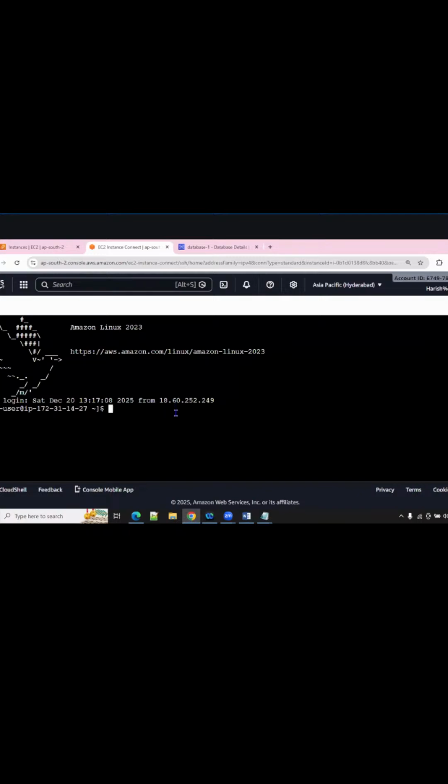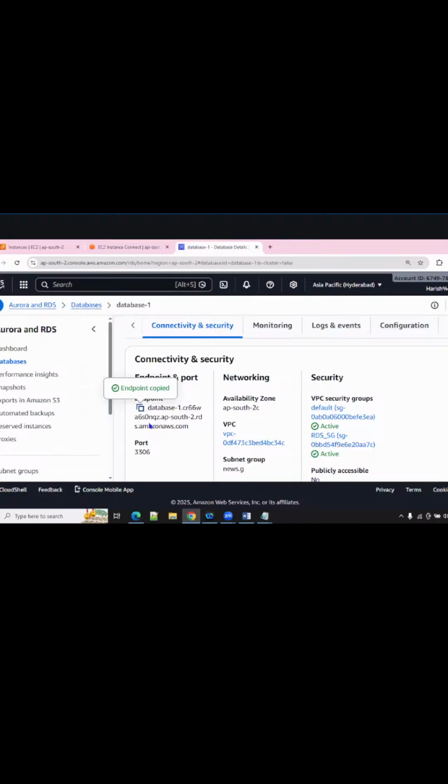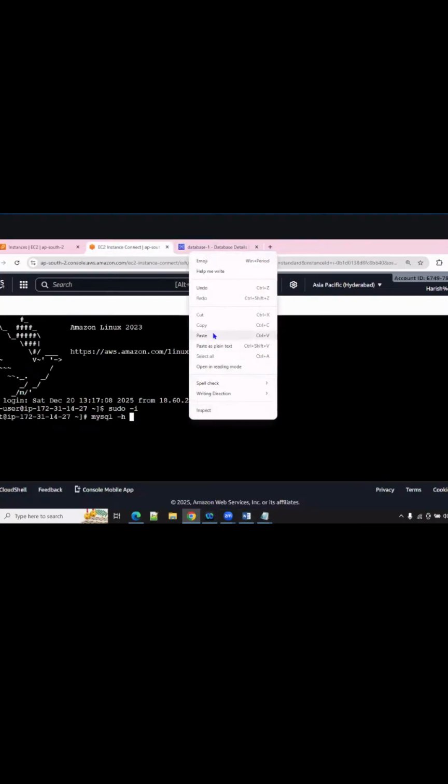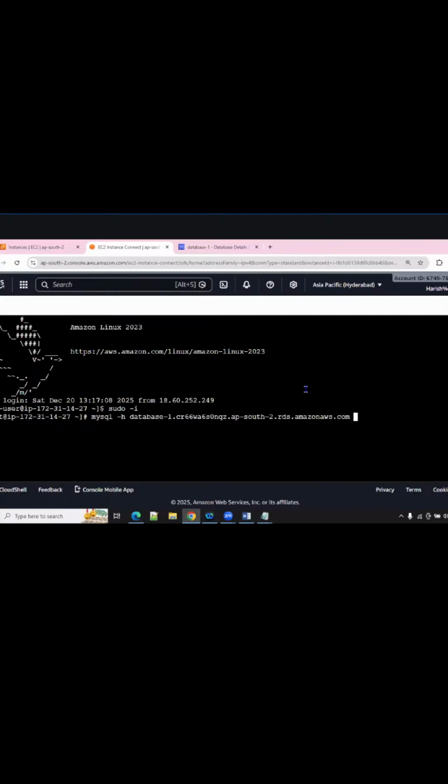So now we are trying to log in with the help of the RDS instance. sudo -i. How to log in to RDS? MySQL -h. Then get the endpoint from RDS. Then -u admin, capital P 3306, small p Red Hat 1234.